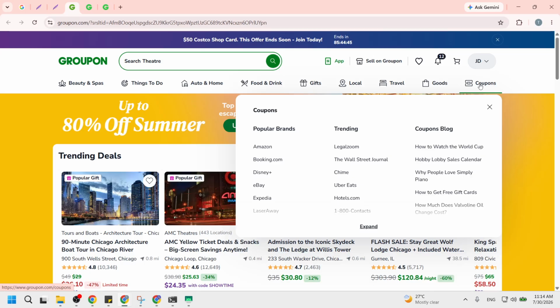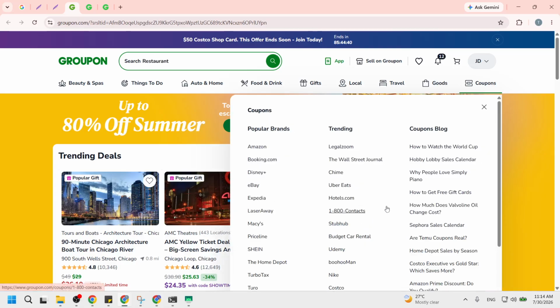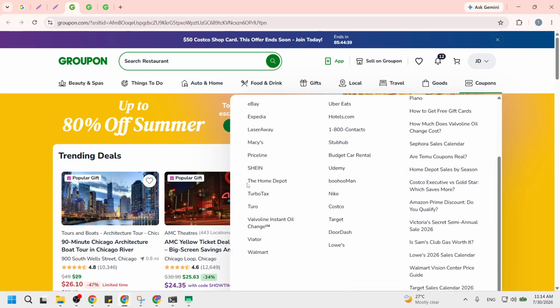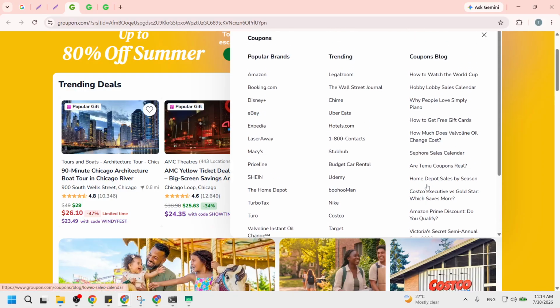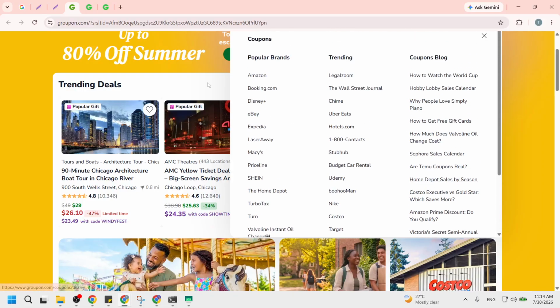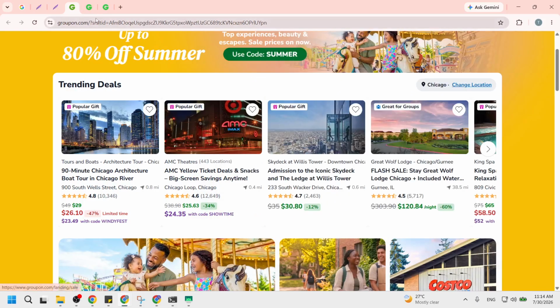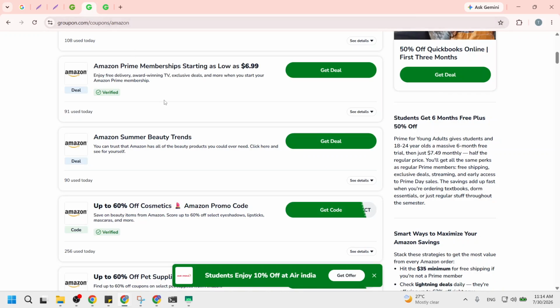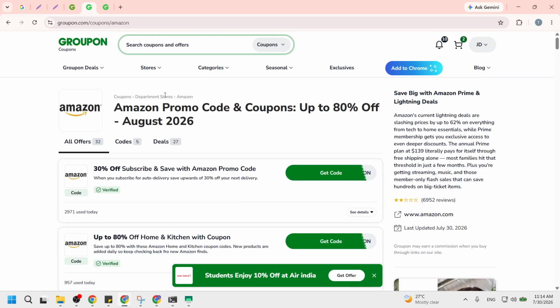From there, type your target merchant or retailer name into the inner search bar. In the coupon section, look for a smaller search bar that sits inside the page, not the browser search. Click in that field and enter the name of the store where you plan to shop, such as a clothing brand or electronics retailer. As you type, Groupon may suggest matching retailers, and you can click one of those suggestions to jump straight to its coupon page. When you confirm the name and start the search, the page will refresh to show offers only for that store.